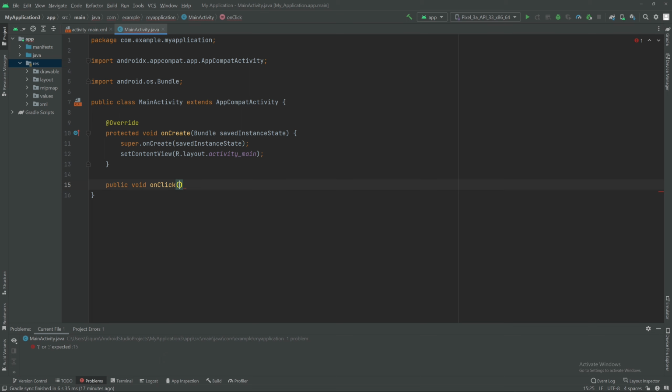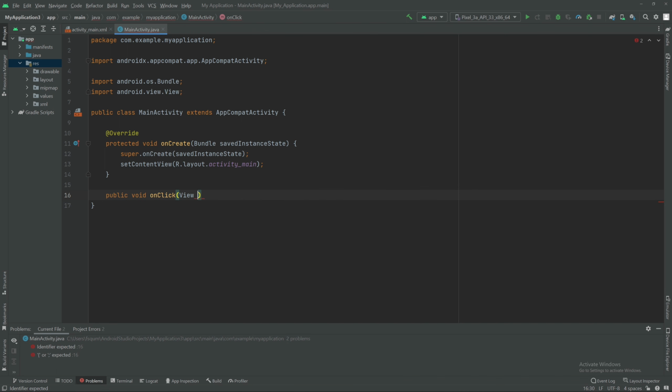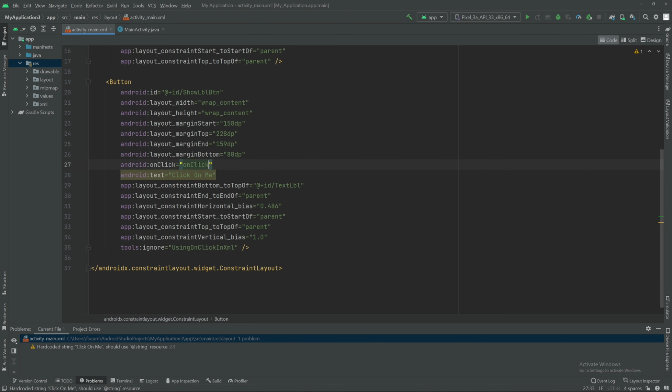Okay, and then we want to specify the view, and then view, and then after that create two brackets, and we have our on click method.